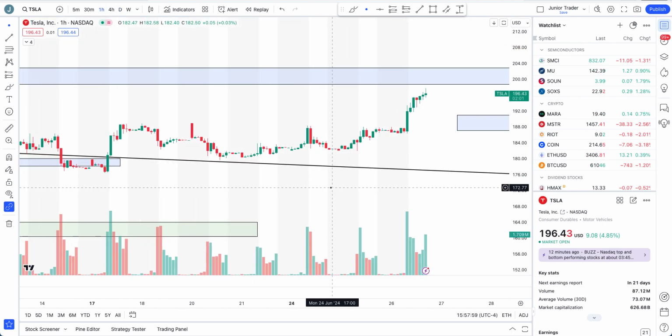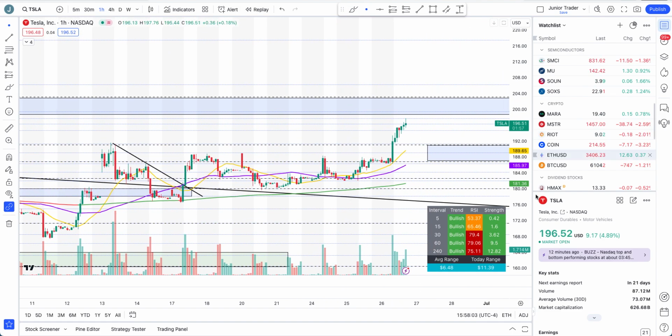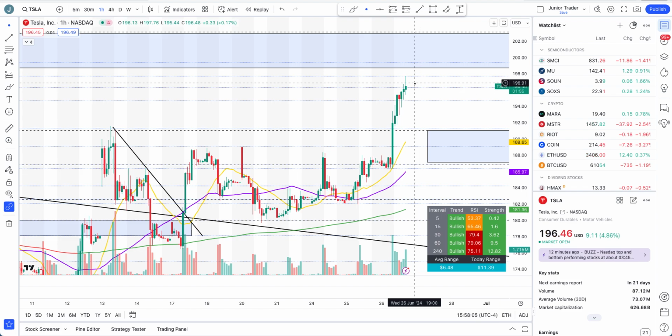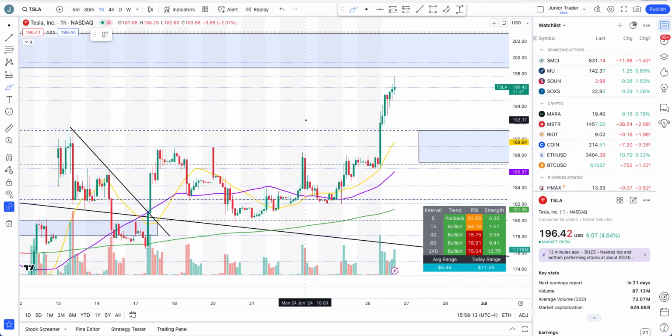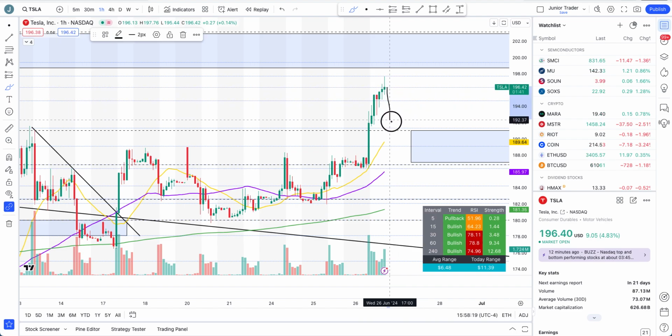Going to the hourly interval, you can see some slowdown coming up in that blue box, just very close to that. But as I said, pullbacks on this for a couple of days are just a buy, as long as you don't buy a falling knife, okay? You have to see the price action hold. Let's say a pullback starts to come. Then you have to see where the consolidation is happening, where on the lower time frame double bottoms are forming, and things along those lines.